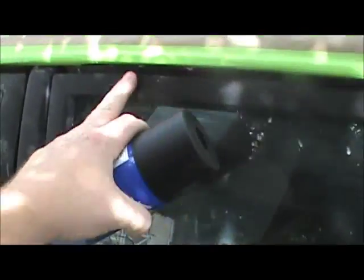Alright, so I've showed this car before where I've done some painting on it. I painted the roof with some Rust-Oleum and also the trunk lid. And so now I'm going to paint all the black trim areas around the windows and the mirror. Just thought I would make it look a little better.